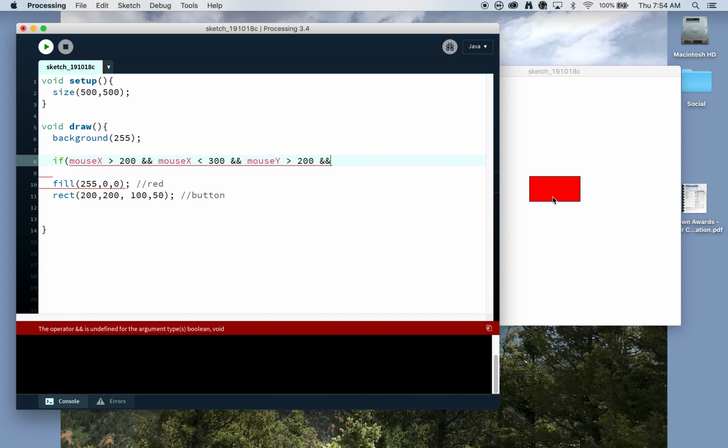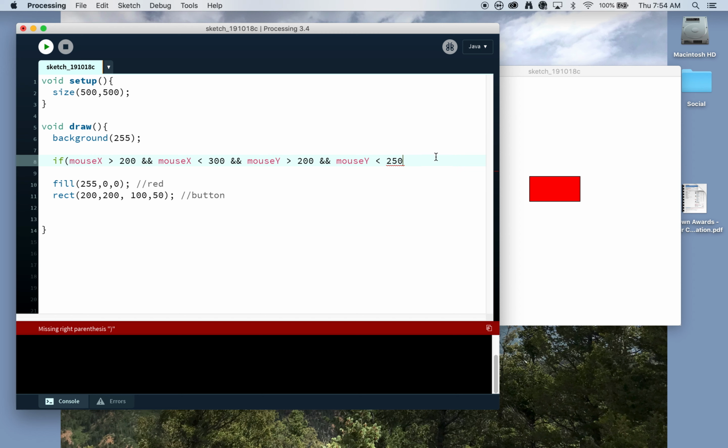And I need to check to see if it's above the bottom edge, so on the button side of the bottom edge. And so again, the y parameter is 200 and it's 50 pixels high, so mouse y is less than 250. So the top edge plus the height.